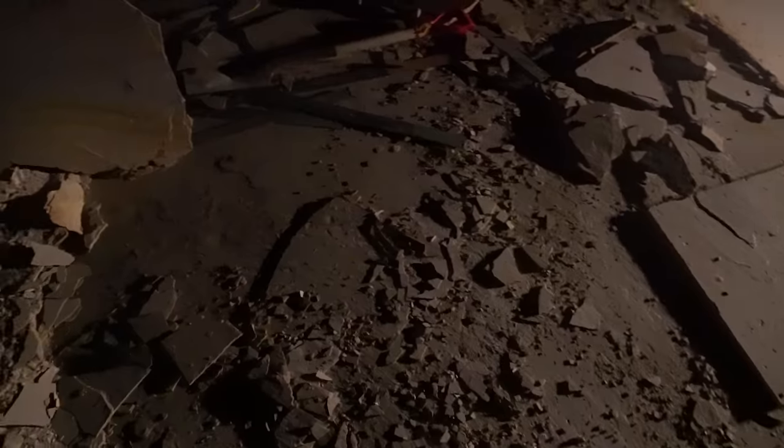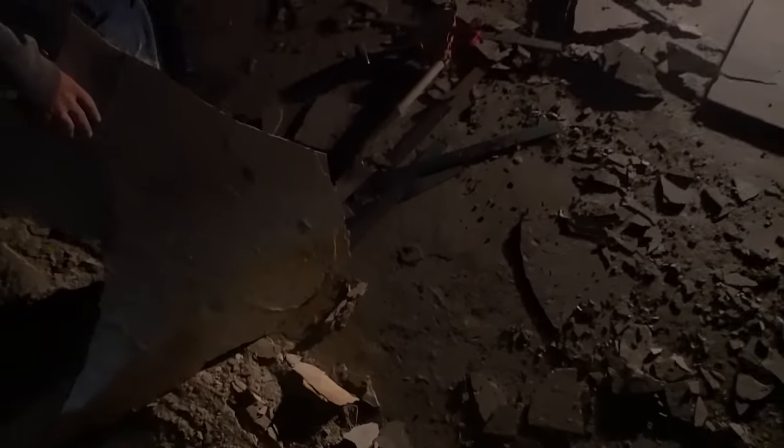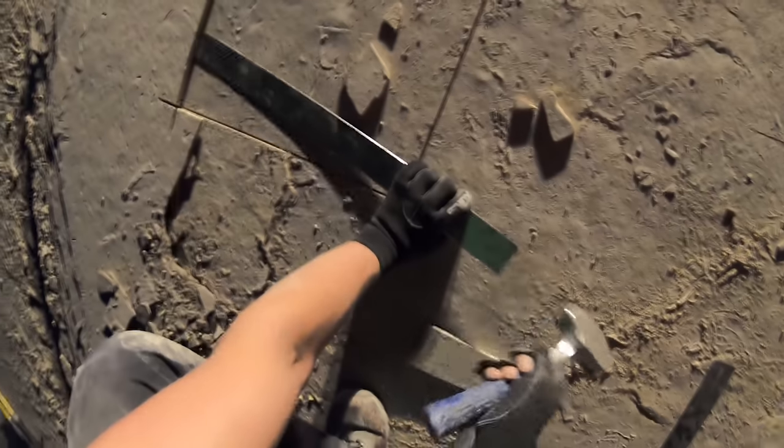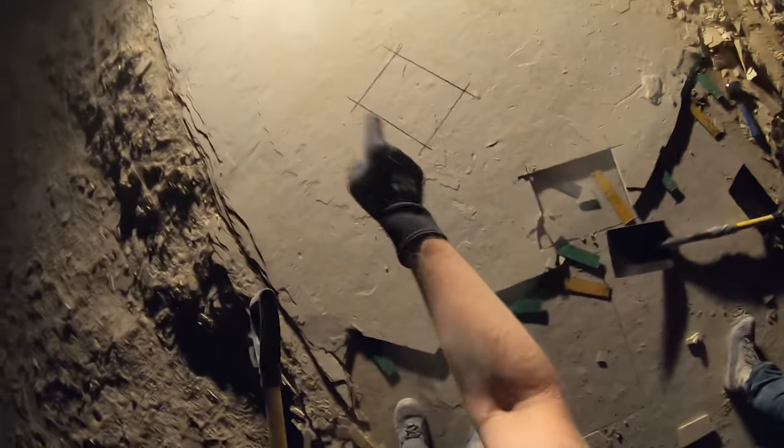So we've got what would have been a nice Diplomystus here, and then there's a small Knightia right here — that's really a shame. We've got a big fish over here; you can barely see it by the outline of the spine right there. We'll know in not too long hopefully. Getting a run started is the hardest part but this one seems like it's going to come out all right. We had to mash this up in front of us to be able to get to a lamination that would play nice. The rock's finally behaving and we should be able to get a few decent fish on this run.